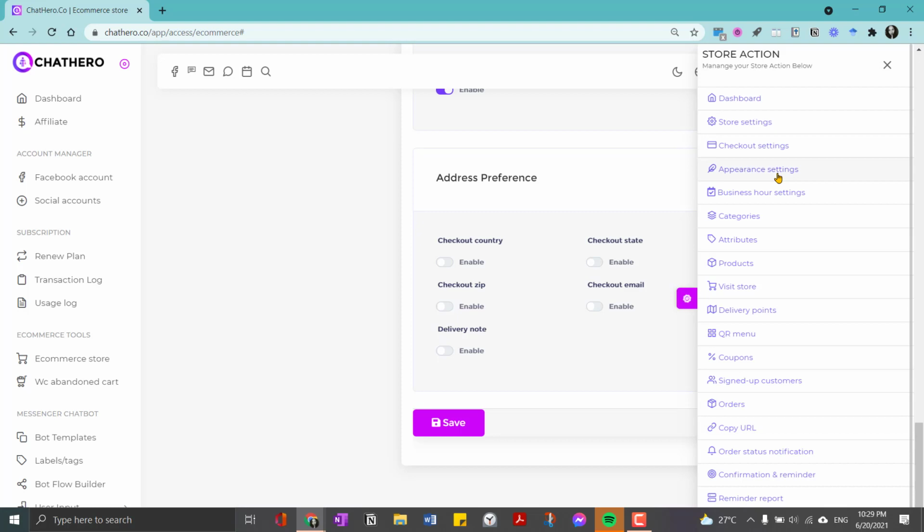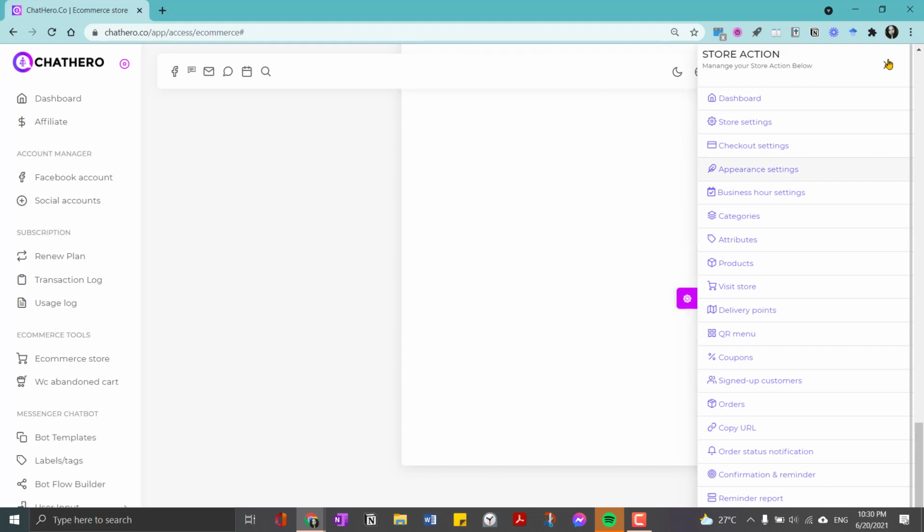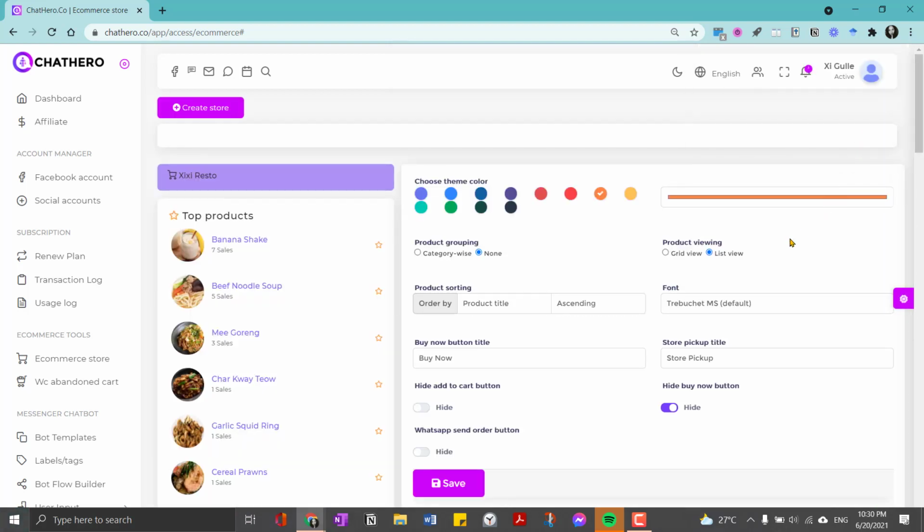In appearance settings, this is how your store color is, how people will view it. In my case, I chose orange as it is the same color as the store that I'm making a chatbot for. Don't forget to save it. You have filled in the data needed.